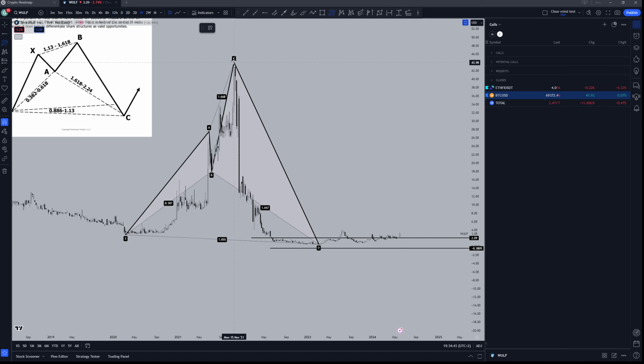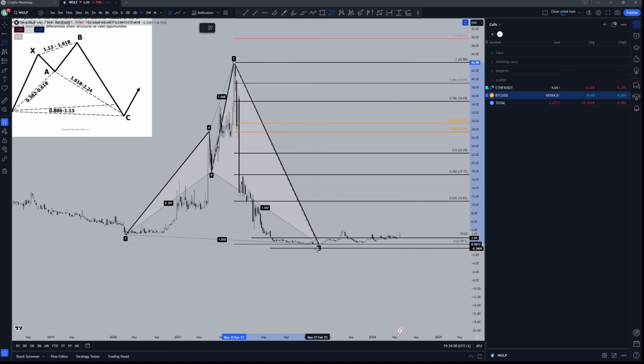And how you would play this shark is, you can either take a position like this, spot or long, or however you trade. How I would play it is I would take a fib pull from the highest point to the lowest point. So in this case, from the C to the D. And I would take this as my initial TPs. I would look at these levels and see if there are actually support resistance zones, like high amounts of volume, like order blocks, anything like that. And I would place my TPs in those areas.